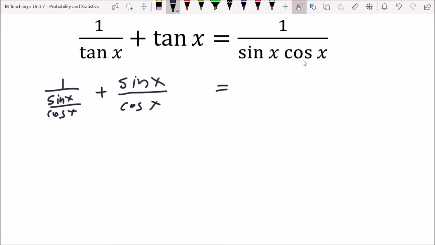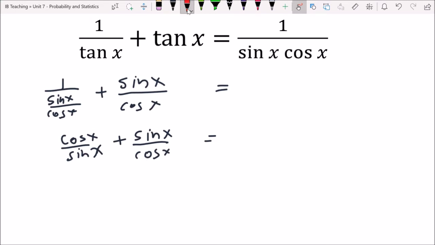Always put in your equal sign. I don't have any steps I want to do on this one, so I'm not going to write it right now. Over here, I am going to flip and multiply. So I get cosine x over sine x, plus sine x over cosine x. Okay, I'm starting to see that there's some potential here because I'm hoping to get sine and cosine in the denominator. And notice on the left, there's addition, but I do have sine and cosine in the denominator. I have fractions that are added together, so I'm going to go ahead and look for that common denominator now.